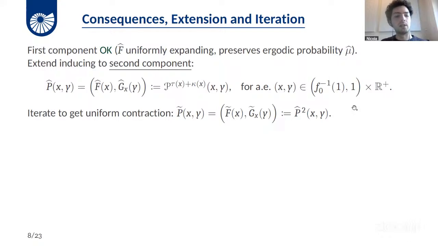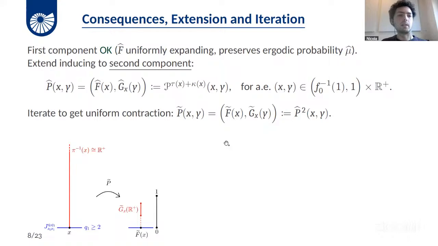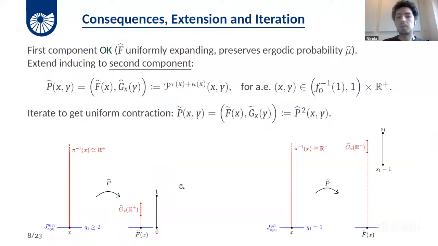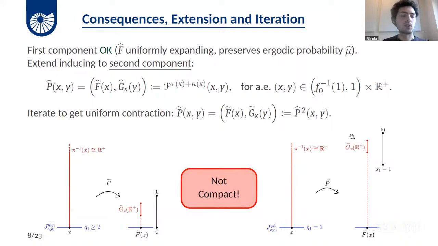So if we come back to the study of this base system, we see that the second component acts as a strong contraction because it sends all the unbounded vertical fibers into intervals which have length less than 1. So it's pretty strong. But in some cases, these small intervals may run all over the positive real numbers. So we don't have compactness. With the induction procedure, we managed to trap the first component in a compact region. But the second one was not that lucky. So at this stage, the only thing we can do is go on with our analysis, ignore this problem for the moment, and then see if we can do something later.